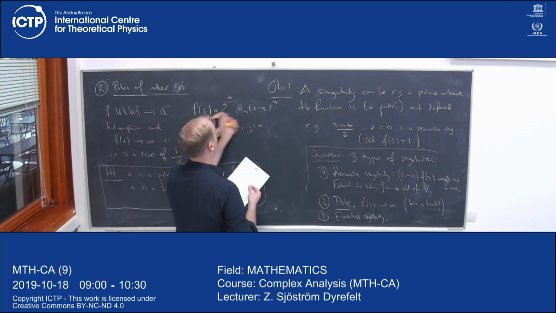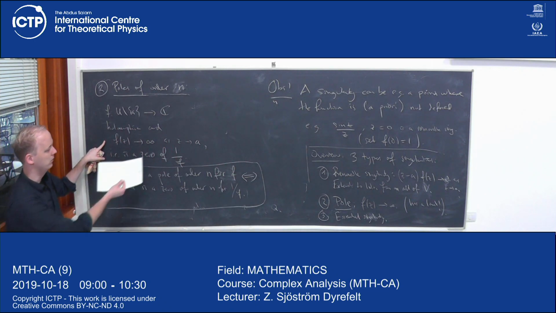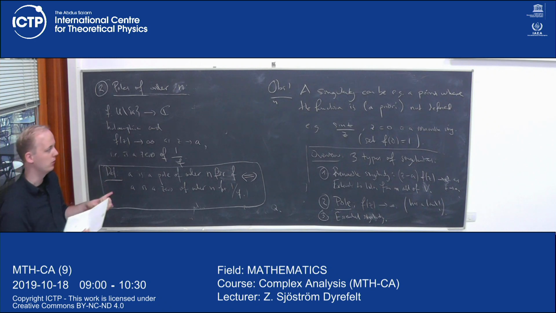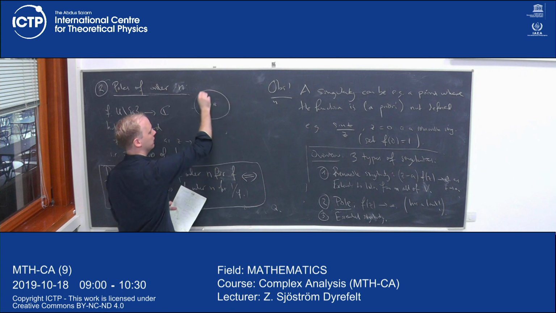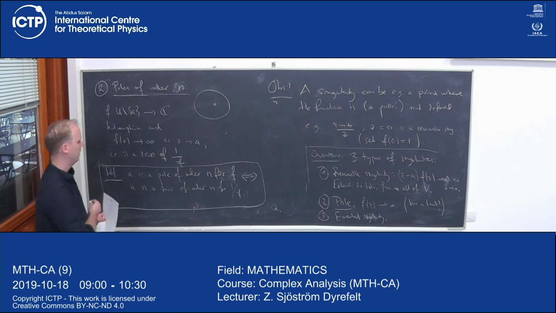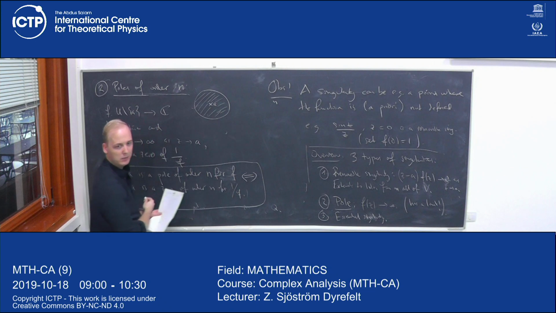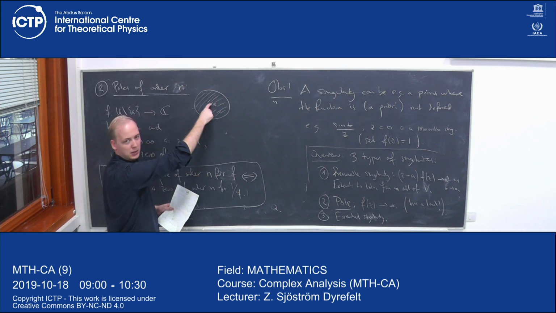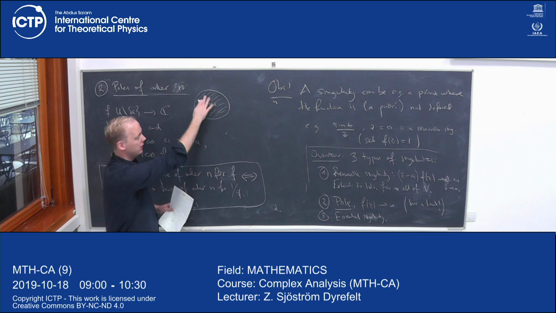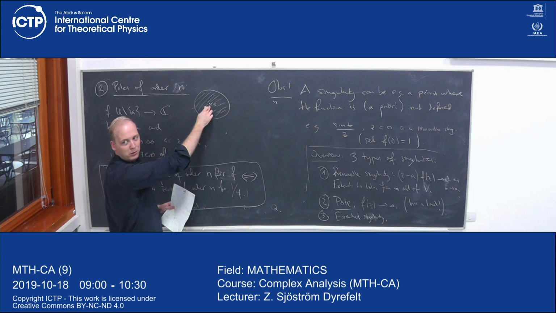And in our case, f is analytic. I'm talking in the neighborhood of a. I picked some point a in the complex plane, and I look in the neighborhood of this point. Yes, 1 over f is analytic. So f is defined and analytic outside of this point a, and here we have some singularity, we have a pole. So 1 over f is also analytic outside, because here everything was fine. So 1 over f is analytic in a neighborhood, and this is actually a removable singularity for 1 over f.